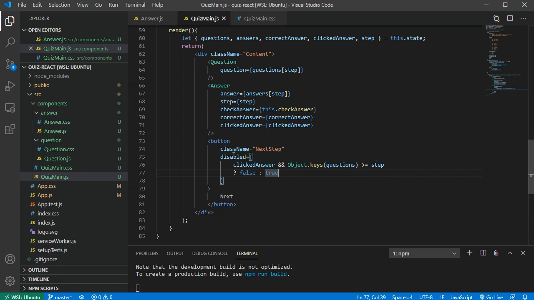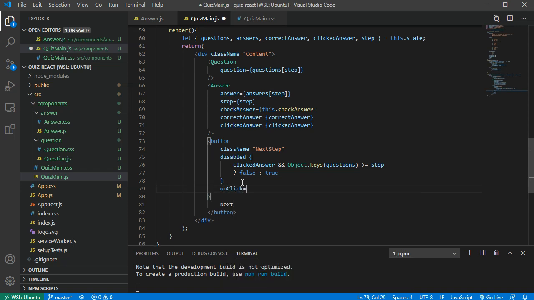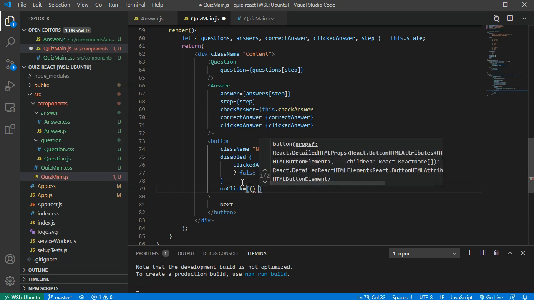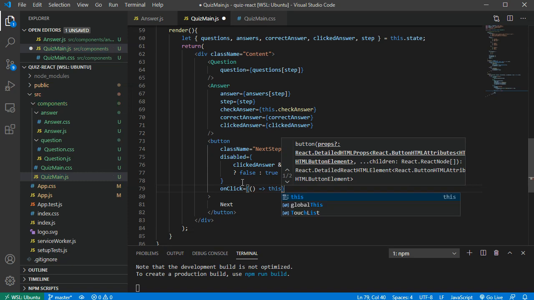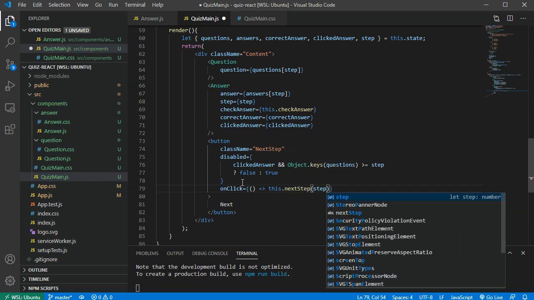So to update the state, we should update the step, and there should be an onClick event here, and we should create a new method which is going to update the step, so whenever I update the step, that means we go to the next question. So we'll have here onClick, I'm using ES6, and here it's going to be this.nextStep, and we will send the step as a parameter.